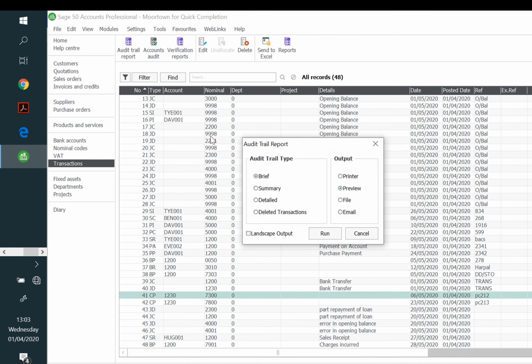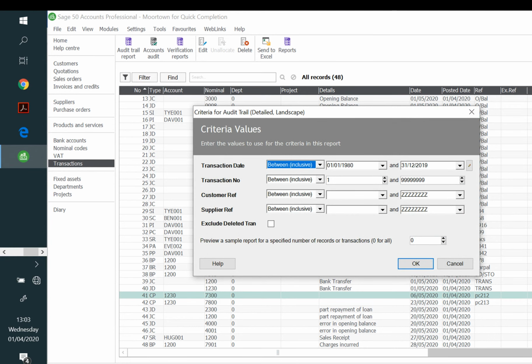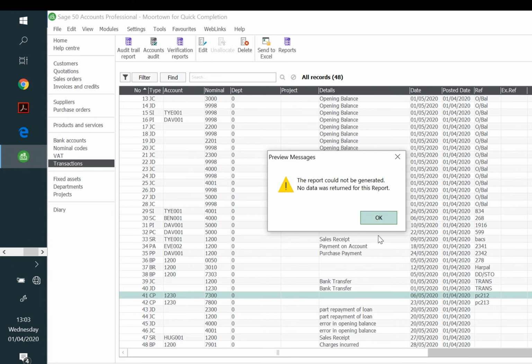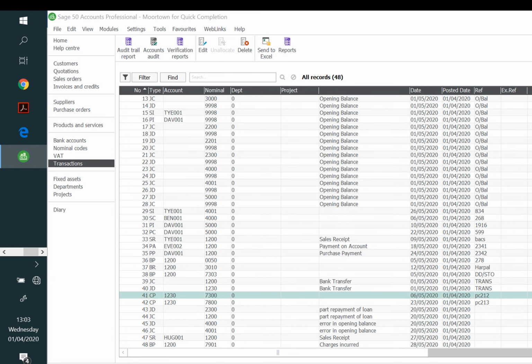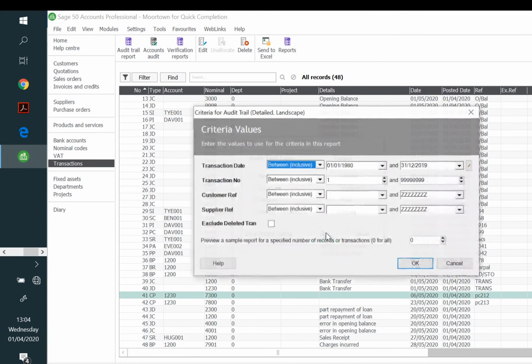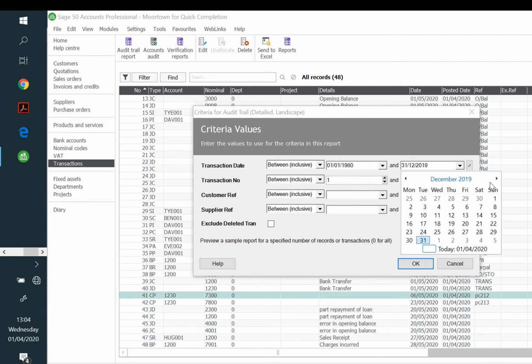On my transactions, I need to do a full audit, detailed audit trail. Okay, what have I done? Audit trail report, detailed run. No idea why it's got that date in it.